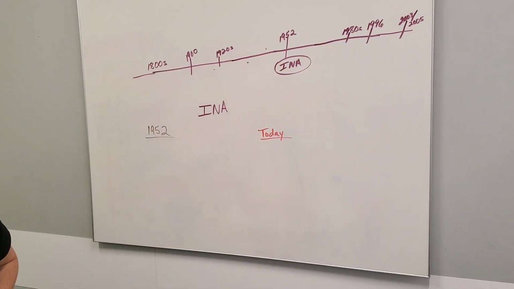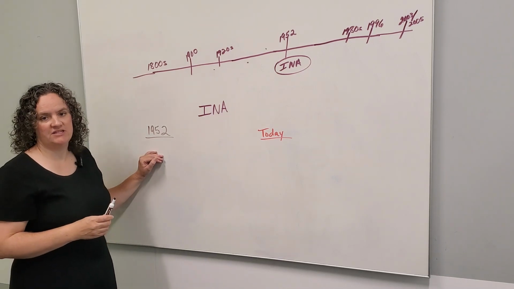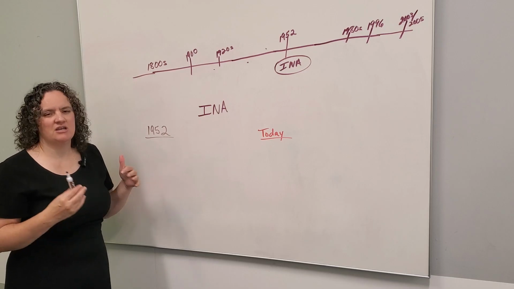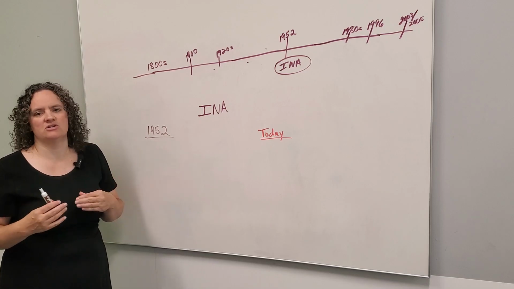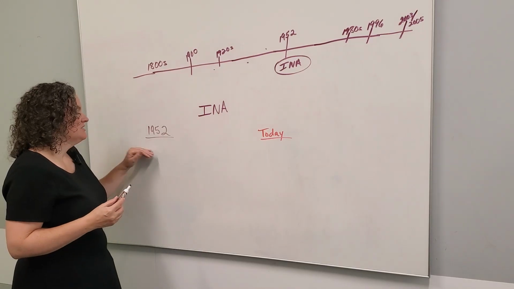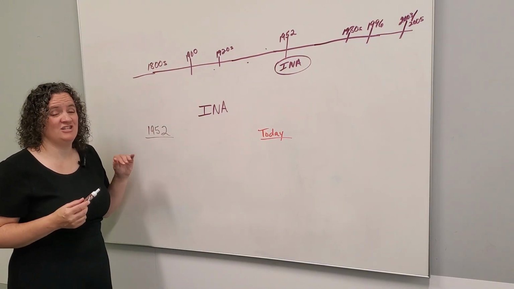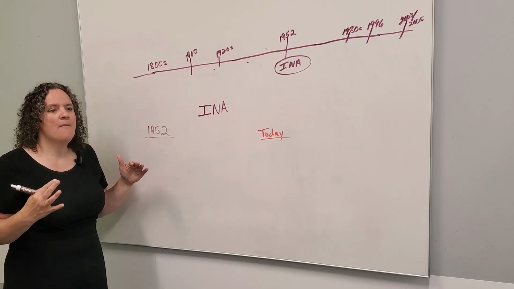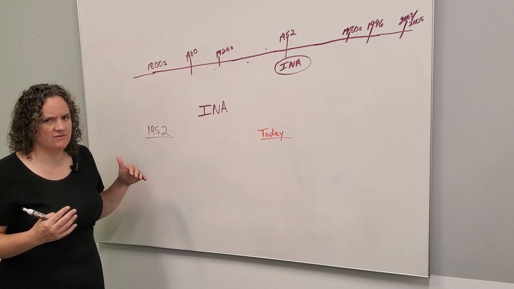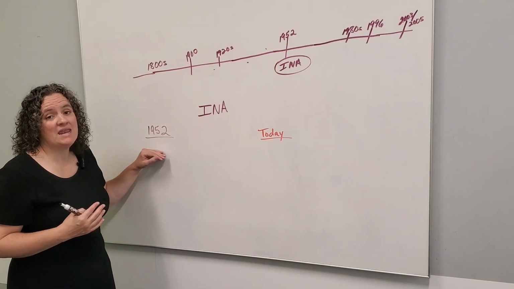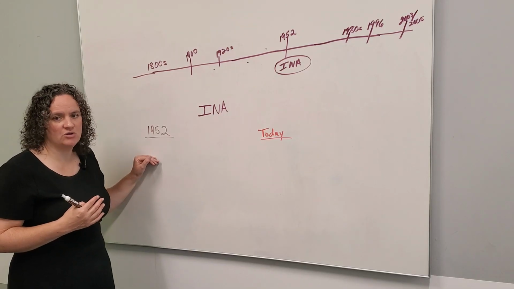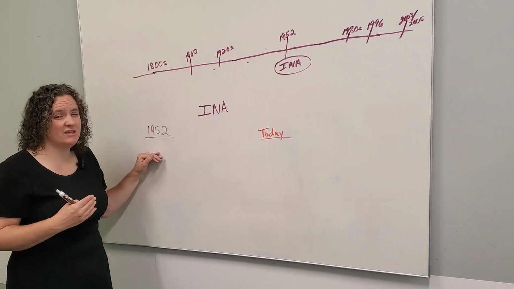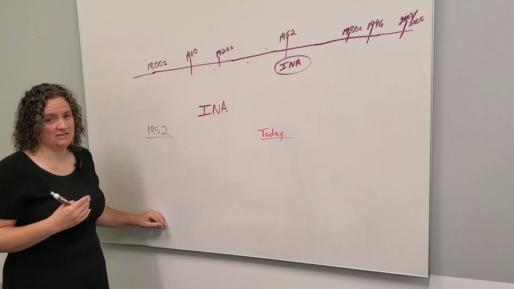So for starters, 1952, what do you know about 1952? Let's think about national security issues. With immigration, national security concerns are always going to be an issue. So in 1952, World War II had just ended. Our world had been at war all over. Millions of people, at least hundreds of thousands, I'm not really sure the number, many, many people had died. Almost all the countries in the world had been involved in this big war.